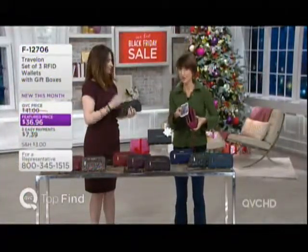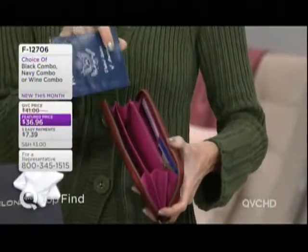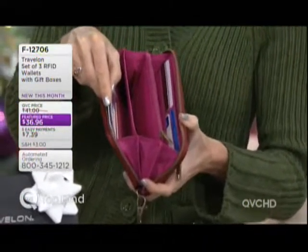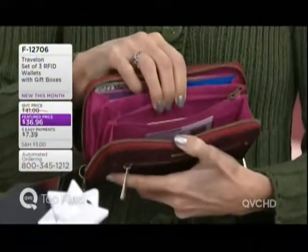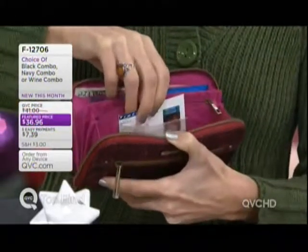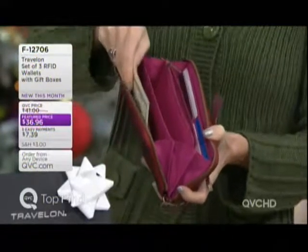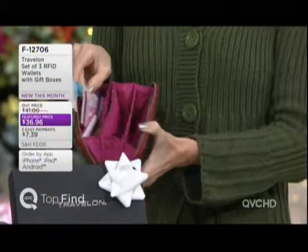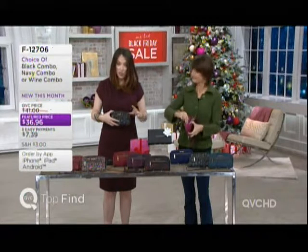I've got my largest cell phone in here — the iPhone 6 Plus is going to fit and still zips up beautifully. It fits a passport. It's all RFID protected, and this needs RFID protection as well. You've got eight credit card slots, and everything's protected even if you toss your card in real quick and don't put it in the slot — even if you double up the cards, you're still protected. Here is your extra coin purse, but I actually put more cards in there because I've got my coins on the outside. You have a see-through place for your driver's license. There are eight credit card slots altogether and two places for cash — bigger bills on one side, smaller bills or foreign and domestic on the other. You get three, so keep one for yourself and give the other two as gifts. They come gift boxed for you, every single one.